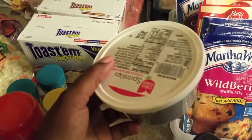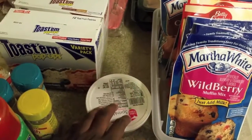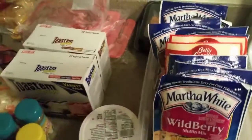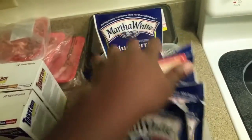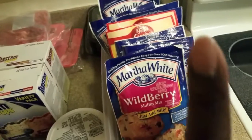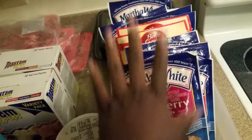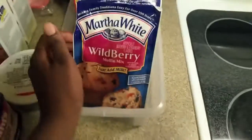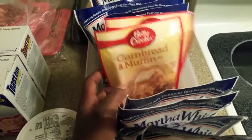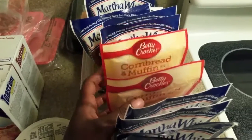I got some canola oil, cooking spray, and some chocolate sprinkles — I love sprinkles. My show is coming on tonight, and I got my ice cream with sprinkles. I'm about to cook and show you guys what I'm making for dinner tonight. I got so many muffin mixes — the last haul my kids and husband tore through them. So now I got some more: wild berries, banana nut, and cornbread muffin mix. This cornbread one is new and can be either, but I'm gonna make it into a muffin.